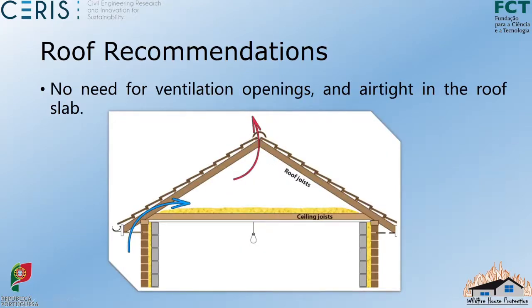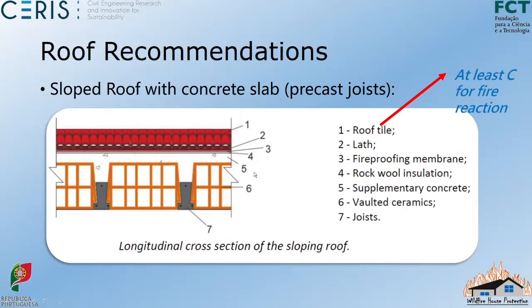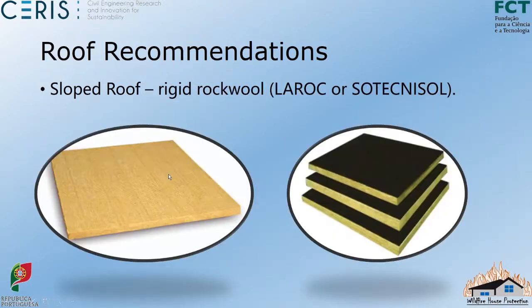So why is this roof recommendation so good? For starters, we have no need for ventilation openings. We know that roofs made of wood structure need these types of ventilations to promote the freshness of the roof during summer and winter, and so on. But if you have a concrete roof, you have no need for these openings.